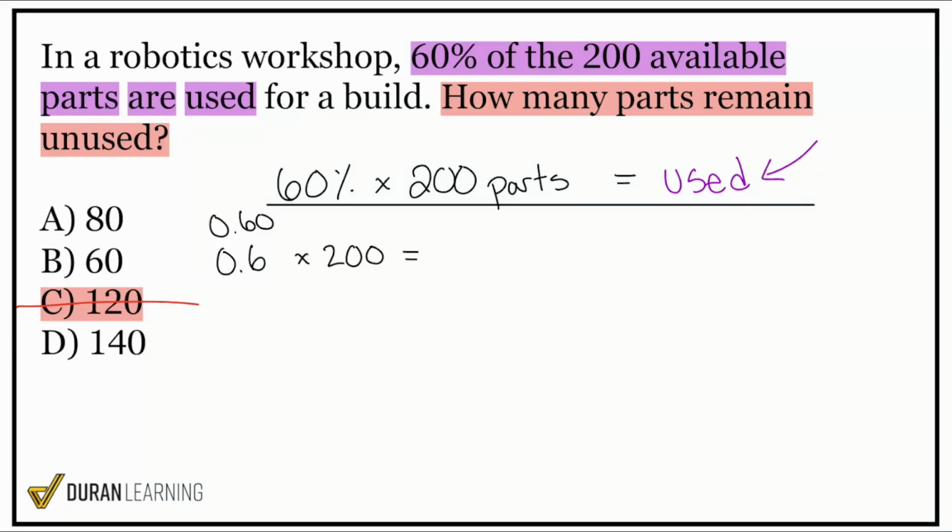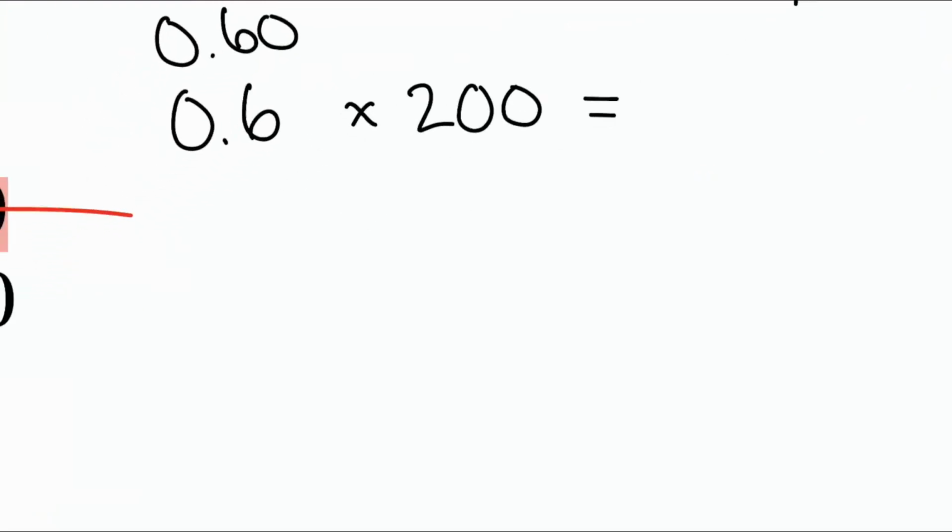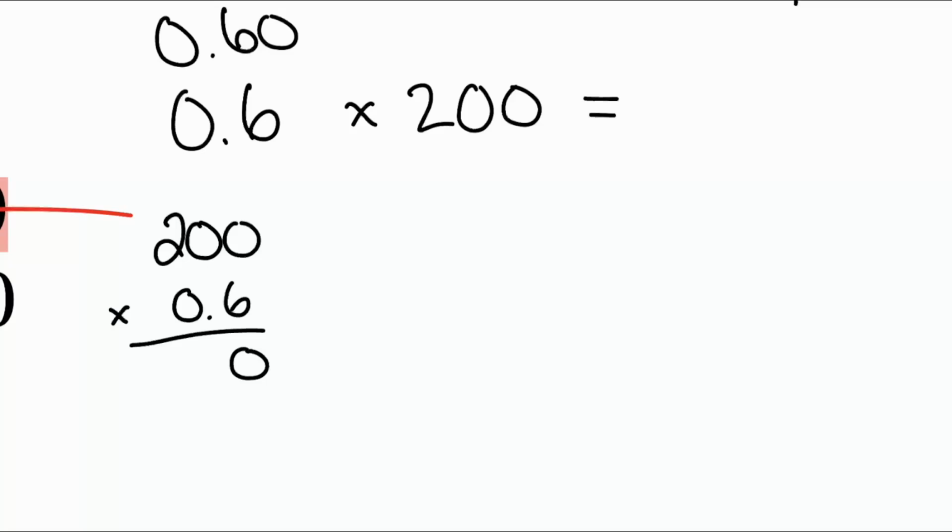And what do we get from there? Let's zoom in and let's do it. 200 times 0.6. 0 times 6 is going to be 0. 0 times 6 is going to be 0. And then 2 times 6 is going to be 12. And there you go, we'll have 1200. But everybody, how many times are we moving that decimal place back? Yeah, in this specific case, it's just going to be once. And there we go, so we're going to move it once right there. And the answer here is 120.